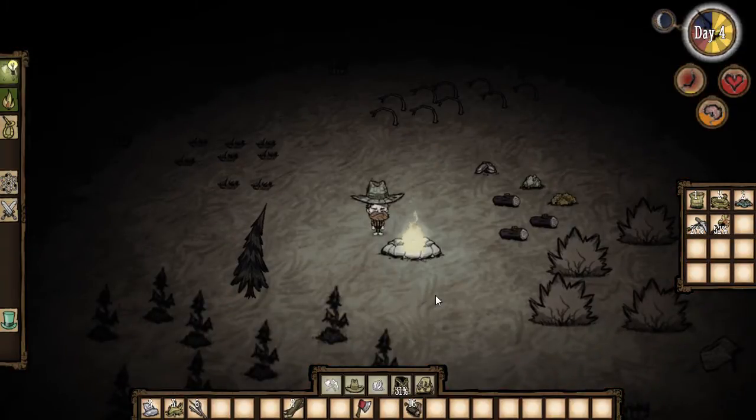Okay, so it's midnight. I'm sitting here around a campfire with my beatnik beard and my straw hat and my lumberjack outfit, and I really, really need a harmonica and maybe a banjo.